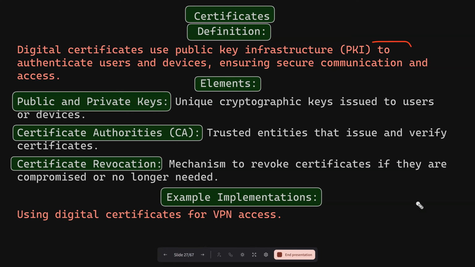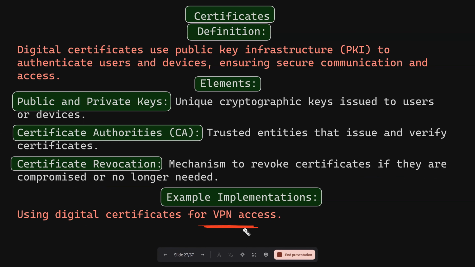Then certificates. Today we are going to discuss a little bit of certificates and password policy in the lab, and we'll configure the IPsec tunnel between two devices. But you can see the attributes of certificates: they have some private and public key, they have some certificate authorities, and certificate revocation will be there, a mechanism to revoke the certificate if it is compromised. Plus, they have some expiry time as well, so they have some timers.